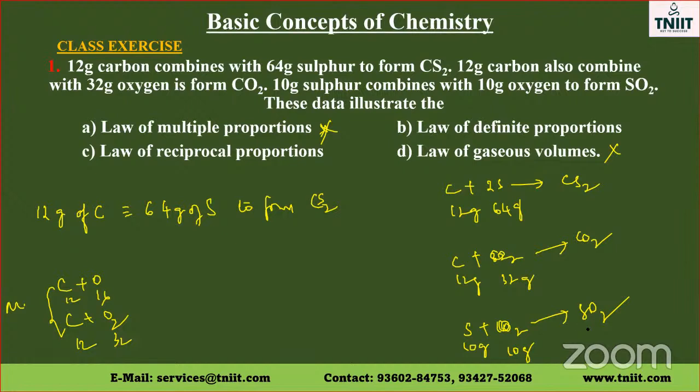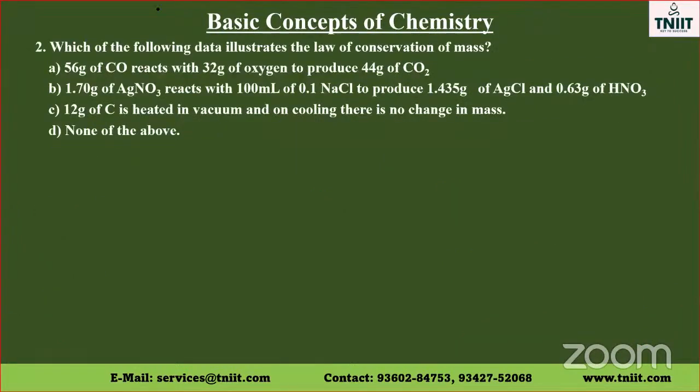As per the formula of sulfur dioxide, it is 32 grams of sulfur and 32 grams of oxygen. So that means the 10 grams they have given, the ratio is the same. Here the ratio is 1:1. 32 grams is the atomic mass of sulfur and the molecular mass of oxygen is 32. So 1:1 ratio, here also 1:1 ratio. Therefore, this will surely be called the law of definite proportion. Here the third element concept is not there. All right. The answer is A, law of definite proportion.